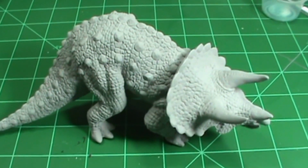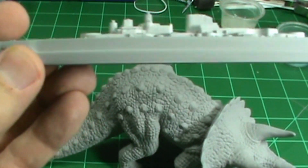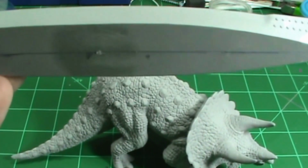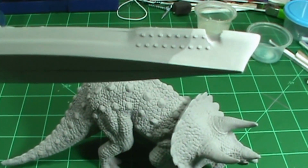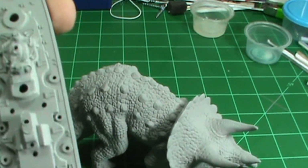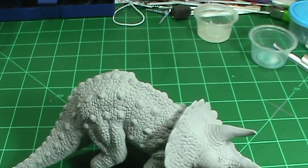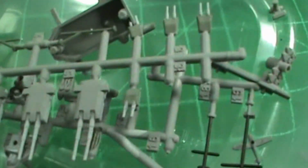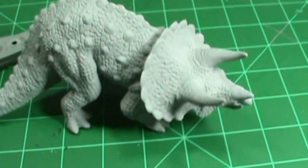So I'm working on trying to finish it up, and also working on the little teeny tiny Revell Bismarck. I've been playing with that while this one was drying, and this is also sprayed with just the primer. It's put together, and then I hand painted some of the lighter shades before I start doing the deck, kind of a tan color to simulate the wood, and then I've already used acrylics on some of the parts in here, the gun turrets and things like that. So that'll come together once I get back and finish this dino.